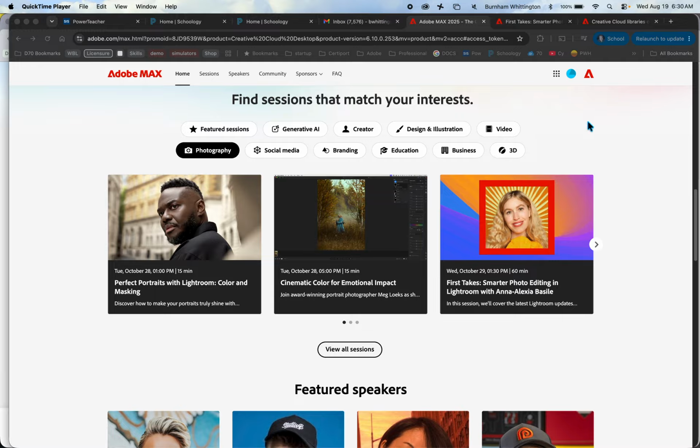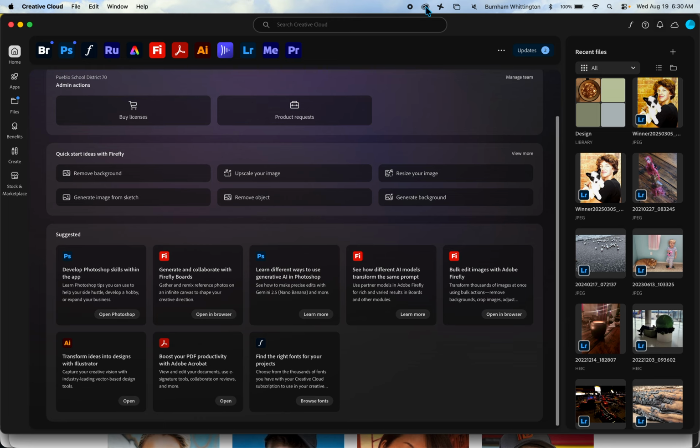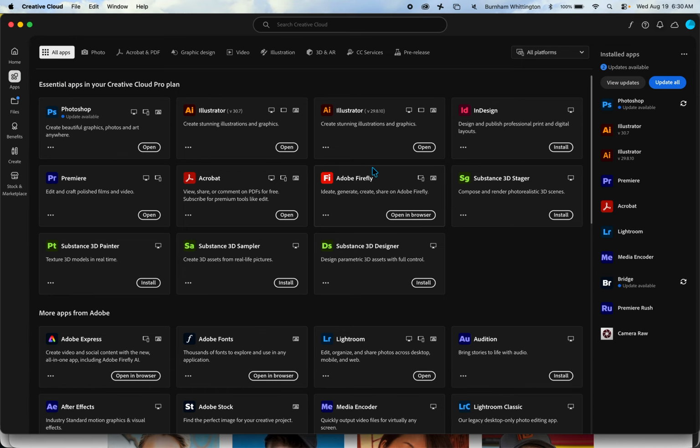So let's start by opening Creative Cloud, okay? But I want to just show you the basics of Creative Cloud. Of course, this is the home button. You see here, these are the things I have installed. And if I go to apps, you'll see that my apps are all grouped at the top. These are the ones I do have installed or have used.